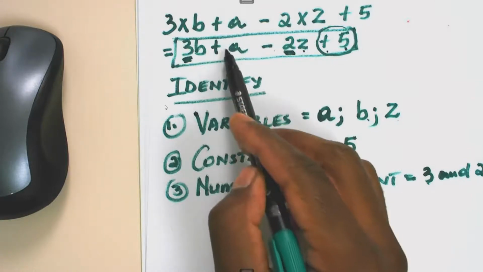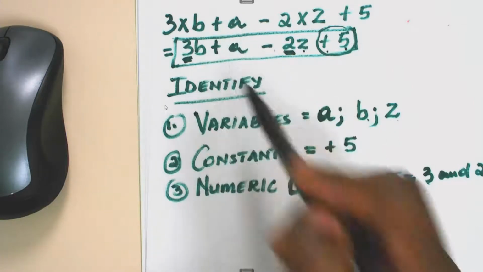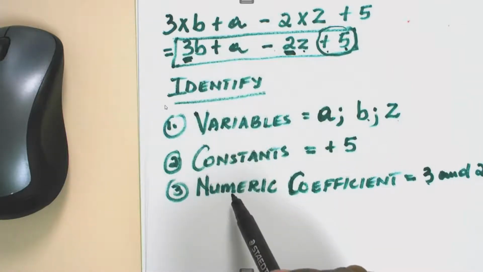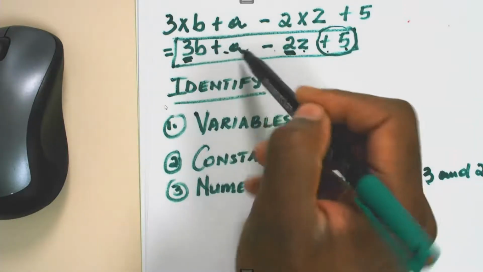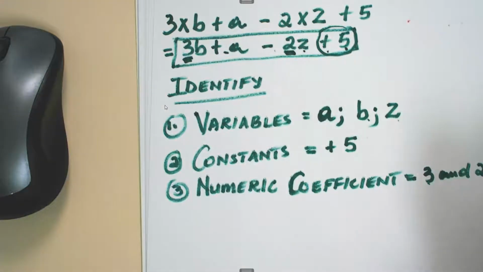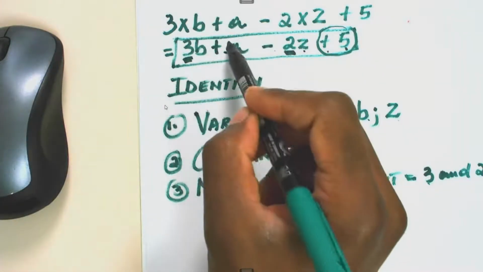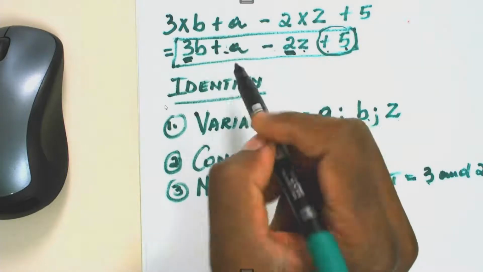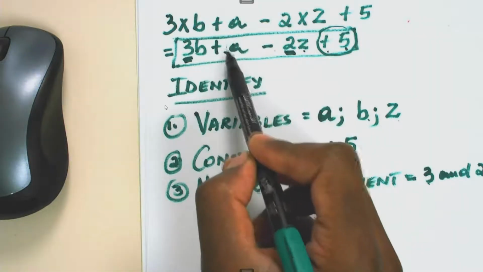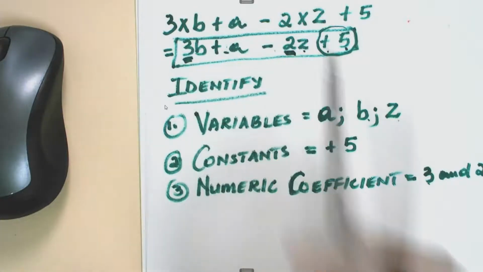I'm sorry, it has got a coefficient next to it. It has got a coefficient which is 1. So if it has got a variable that is written on its own there, automatically we must know that we've got a coefficient which is 1. But we're going to touch more on this when we get to the next grade, guys. But at the moment, we'll just have to deal with these ones.